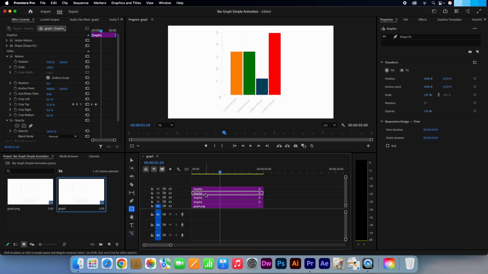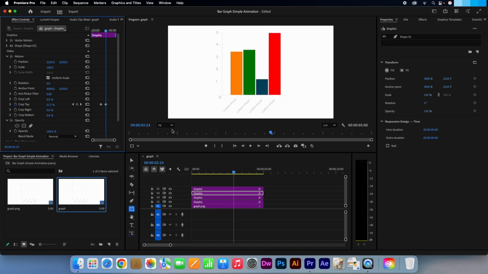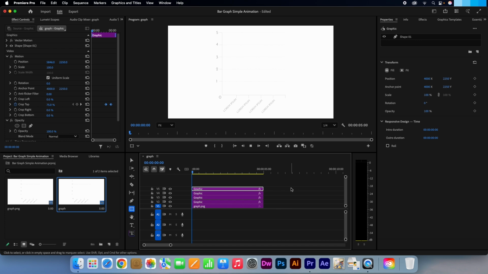Now let's go back to the timeline and click on the third rectangle, highlight the keyframes, and again drag them across so that the first one is sitting on the playhead line. Don't forget to move the playhead to the last keyframe like I did there. And just keep repeating that step for however many rectangles you have. If we watch it back, the shapes will nicely animate in one after the other.